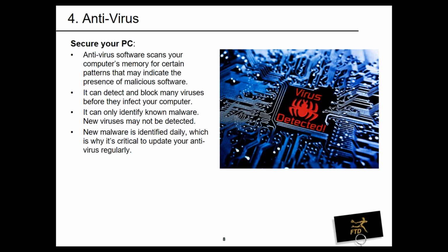Antivirus. So we've gone through the process of patching our systems and making sure that patching is up to date and those patches are effective and running. Antivirus is also a very key component for you to run on your computers, to make sure that you're not having any types of malware infect your system. Antivirus works very well against known threats. There's also a new type of malware out there called ransomware that I'll talk about as well. That is a very specific type of malware.